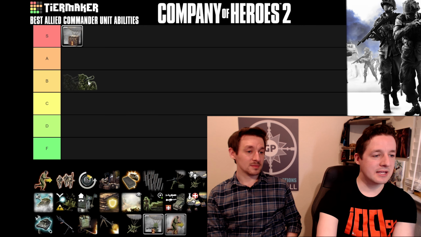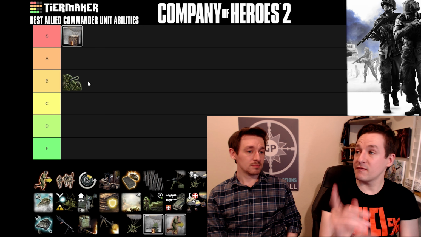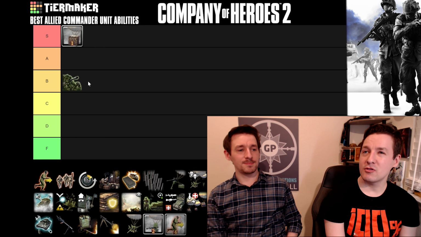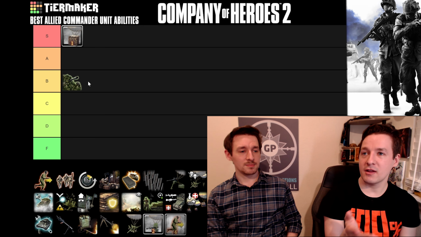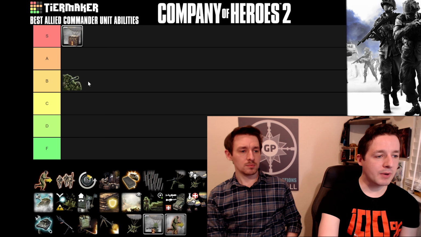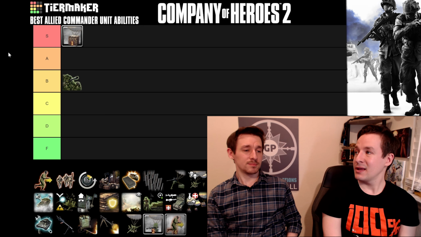Let's do the anti-tank gun camouflage. This camouflages anti-tank guns. Makes them very slow, but it does camouflage them. I think actually, you toggle it on and off. It doesn't require munitions to upgrade. It's just passive. I would probably give this B tier. It's fine, and it's good.